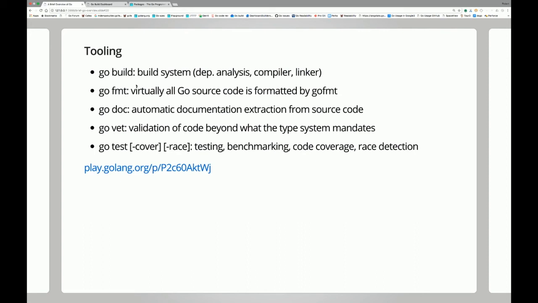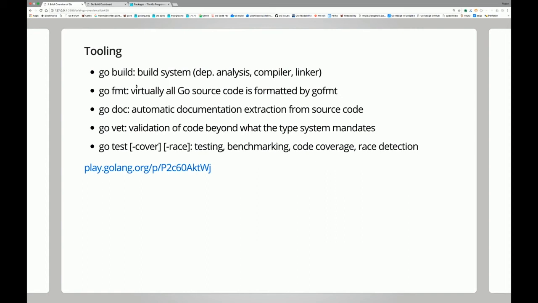And we have a somewhat canonical organization of directory structures, which allows the build tool to figure out where it needs to find its dependencies. I mentioned GoFont. There's a documentation tool similar to JavaDoc. There's a vet tool that checks a lot of things that the compiler maybe cannot check because it's not part of the language specification. For instance, did you provide all the arguments to a printf?